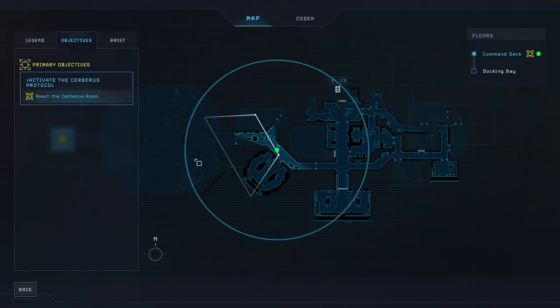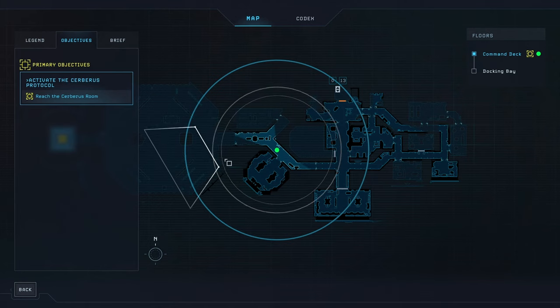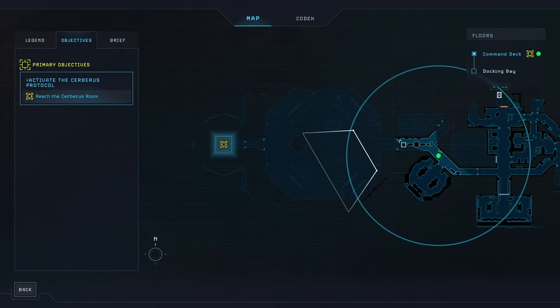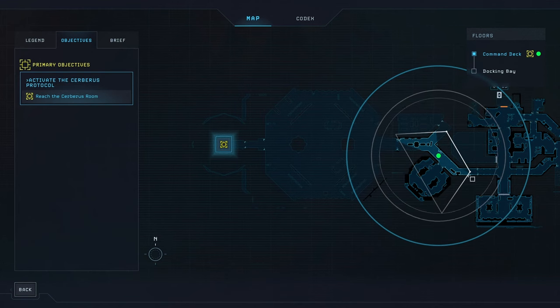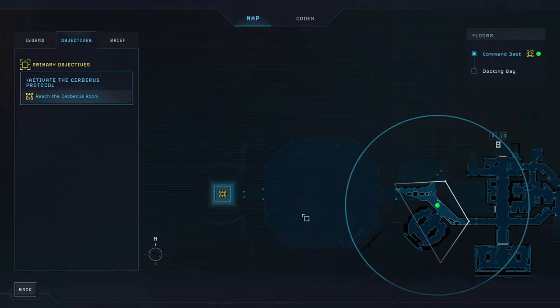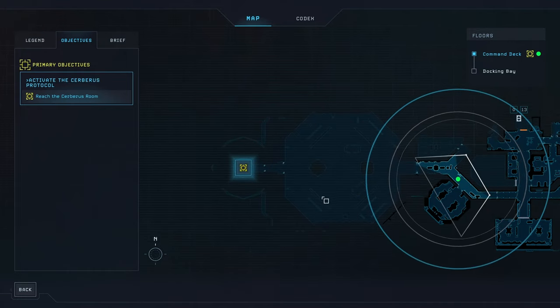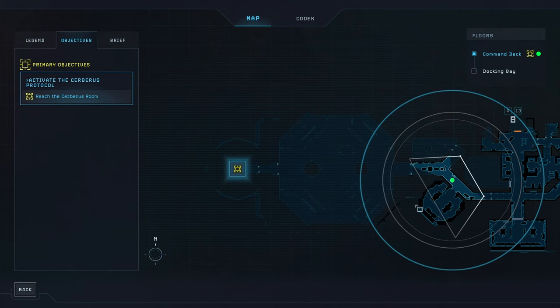Okay, where do we have to go? This is a bit annoying. On the main screen, basically you use the middle mouse button to turn the camera around, but on the map you actually use the right mouse button to pan around. So it is a bit confusing. Okay, so we can just go forward and we'll reach the Cerberus room.